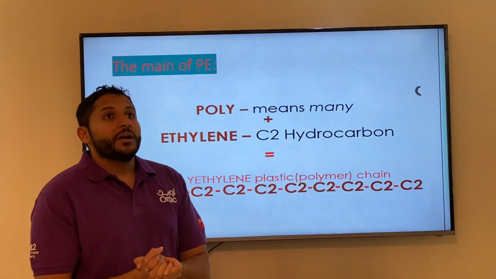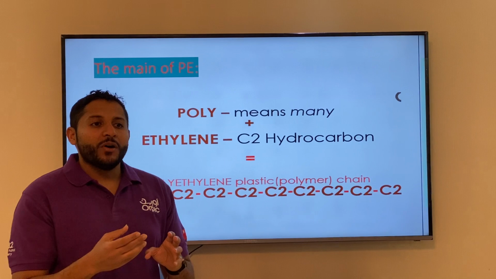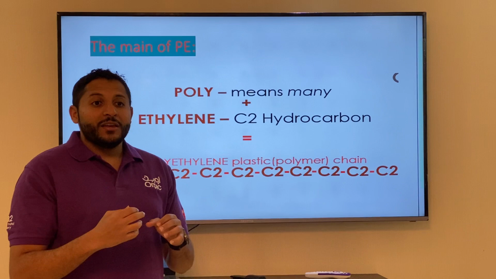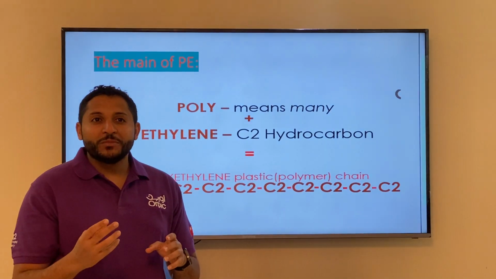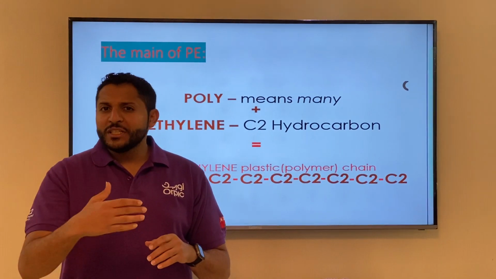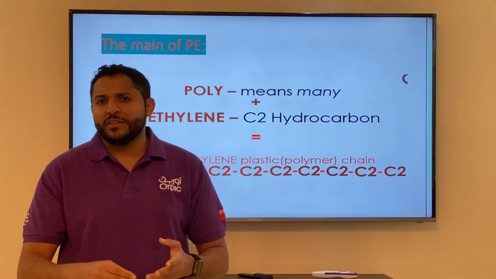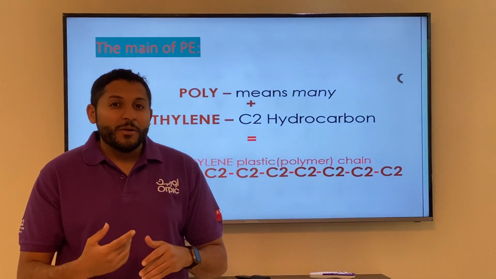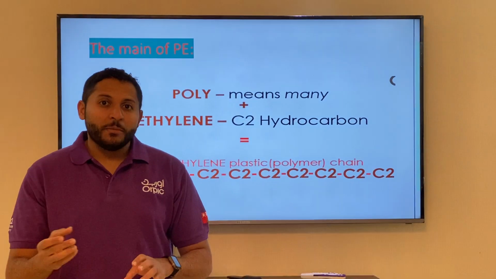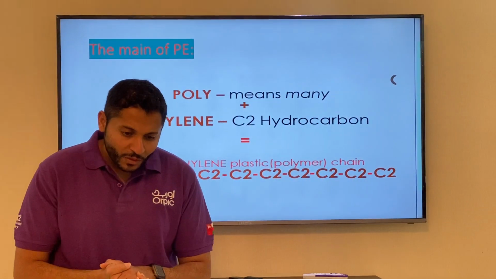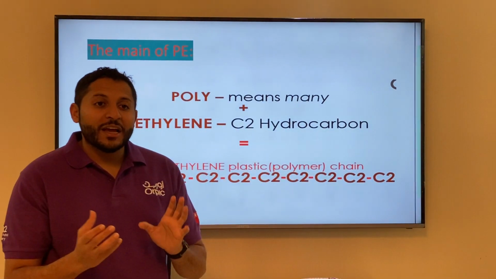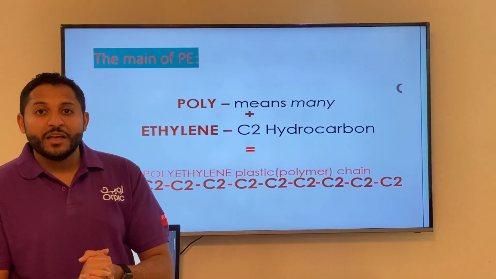We'll go back a little bit to what we studied in the material subject. We remember the types of material, and there are many types of material. They have metal, they have ceramic, they have many types. But one type is plastic, and plastic comes from polymer. Now I will try to give you information related to what we are studying in the material subject.